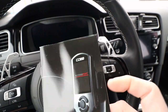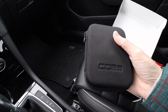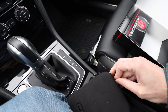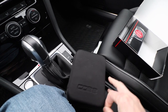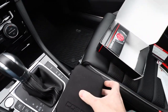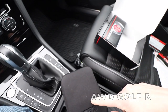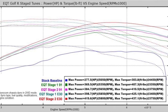The Access Port is a computerized device that stores maps, does tuning, data logging, and live gauges. It allows you to flash and upgrade your DSG transmission, and you don't have to leave it plugged in all the time. It's unlike my previous piggyback tune, which required a box plugged into the engine at all times. This one is purely software. It comes in a cute little case with mounts, cables, and accessories. This is my first time flash tuning — I had a Mark 7 GTI and now a Mark 7.5 Golf R. This car does so well and has great traction, and I really want even more power.